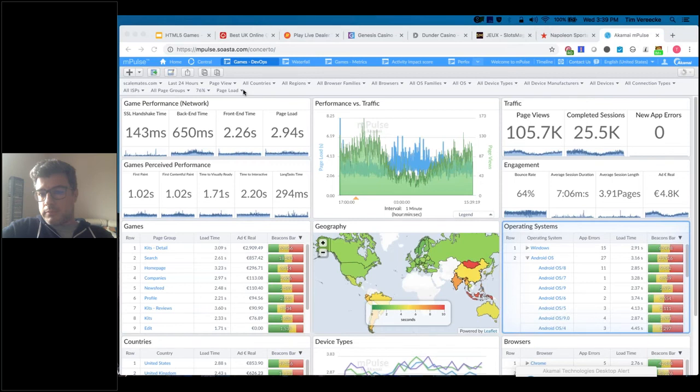And can alerts be set up to trigger a webhook for tools like Slack? Sorry, can you repeat the question, please? Sure thing. Can alerts be set up to trigger a webhook for tools like Slack? Yes, absolutely. I won't show it, but you can set up multiple alerts. For example, if a certain timer exceeds a certain value over a certain time, you can either send an email, call a REST API of your choice, and there is a direct integration with Slack as well.